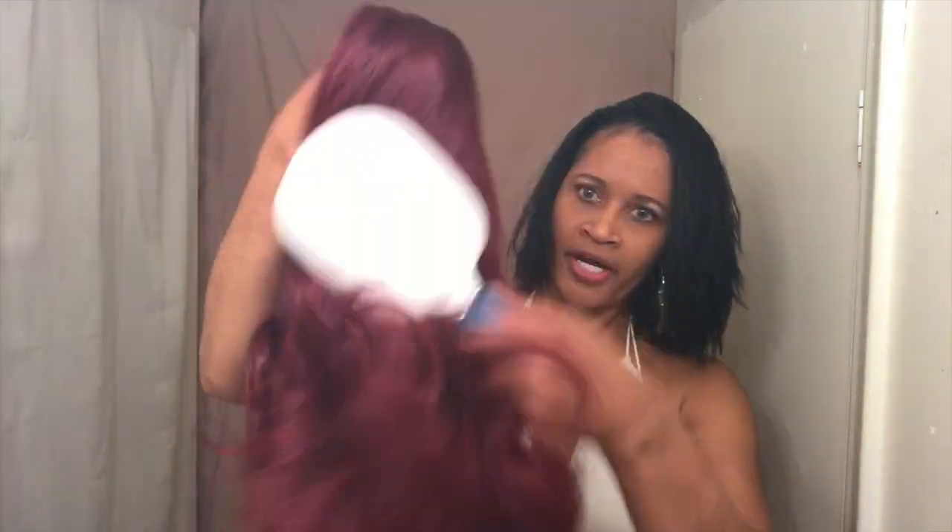As far as tangling, she will tangle just a little bit only because she is a curly unit, and that's to be expected — she is synthetic, so that's normal. After brushing, this is what I'm getting. I did brush the curls so you guys can see what I'm working with here.